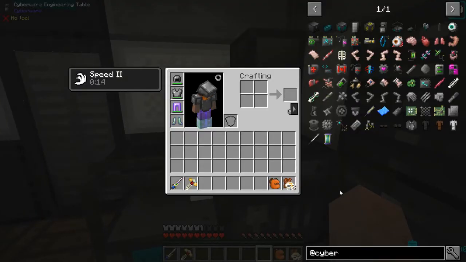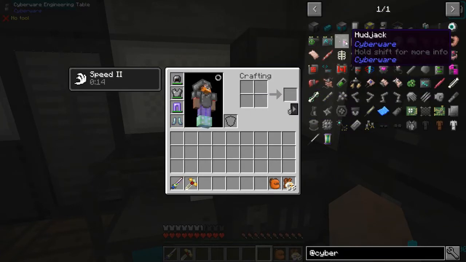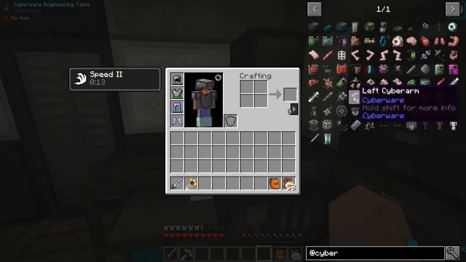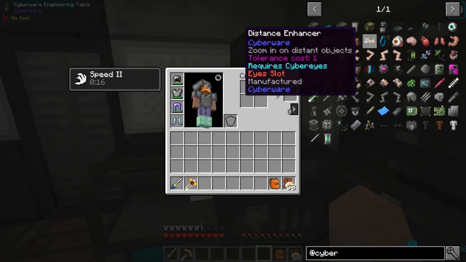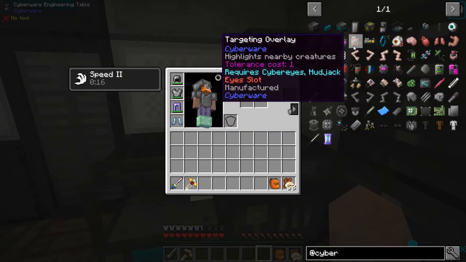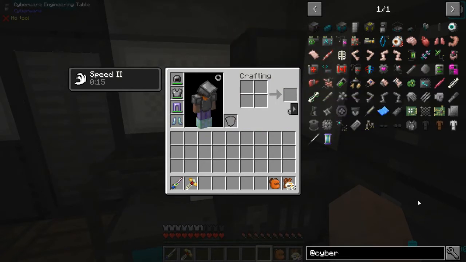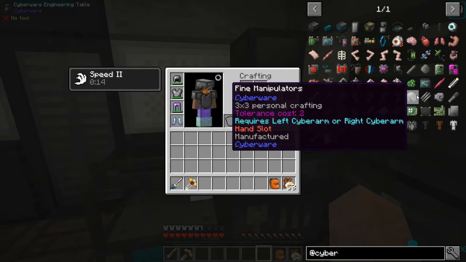So, I was thinking cyber eyes, and then maybe, I think, hood jack, so I can have some of these fancy overlays. Distance enhancer. Ooh, a zoom. Ooh, zoom. Possibly low light vision. Actually, I want to see targeted overlay, so we'll have a look at that one as well. I also wanted a robo arm, so I could have a personal 3x3 crafting bench. Yes, yes!